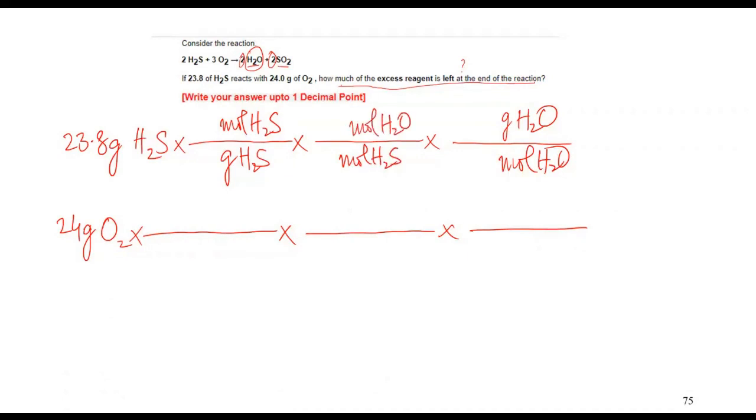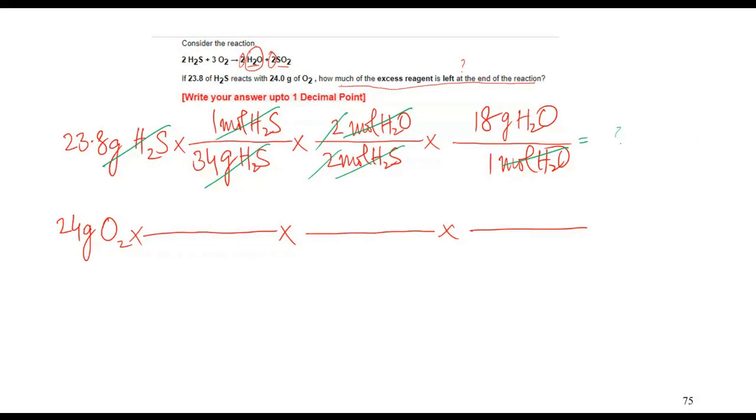Mole of H2O. And step number 3, step number 5, 1 mole 18 gram. Here it is H2S. What is the mass of H2S? 34 gram. And mole here with water 2 and with H2S 2. Both are same. Okay, good. Mole of H2O, mole of H2S, gram of H2S cancel. Now here 2 will be cancelled with 2. Here 23.8 multiplied by 18 divided by 34. You can get your answer.